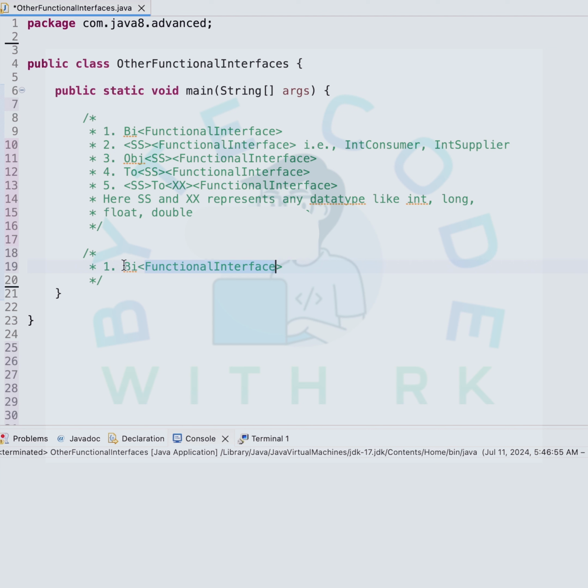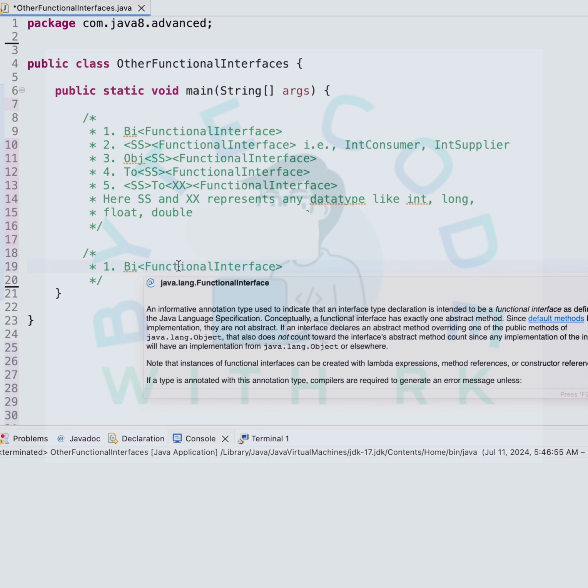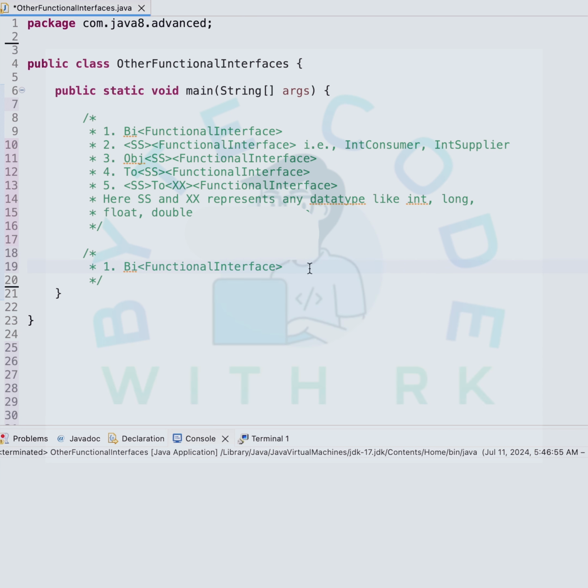So if I add Bi before the functional interface, whatever functional interfaces we have seen so far will accept an extra parameter, meaning accepts extra input apart from what it actually accepts. Let me write the definition here itself.